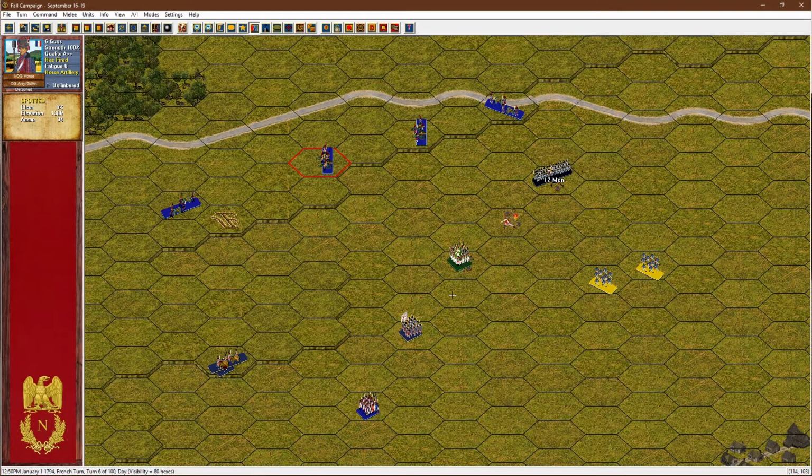So guys, that's the basics of artillery, the different types of artillery we've got in the Untitled Napoleonic series. Hopefully it's been beneficial for those that weren't too sure about how it was used and what you can and can't do with artillery. Be sure to check out the videos on infantry and formations, as well as cavalry.